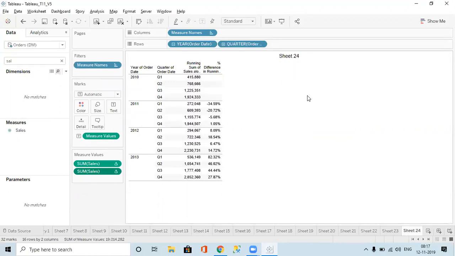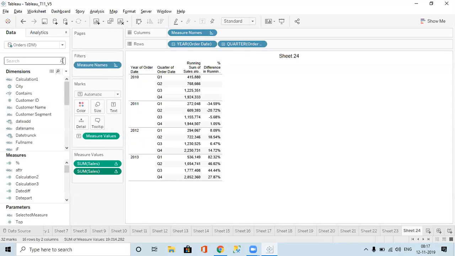Okay, something is happening. Yeah, tell me, somebody was asking something. Hello? Yeah, Naveen, whenever you take the order date and sum of sales, the header is not showing. Why? If you take order date and sum of sales only, in that case the header name is not showing. Where is it not showing?